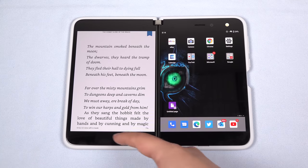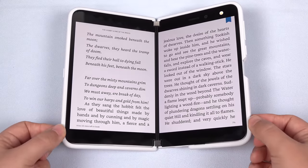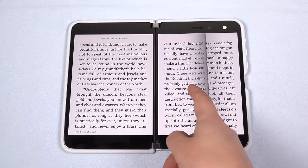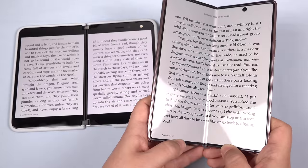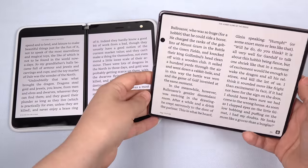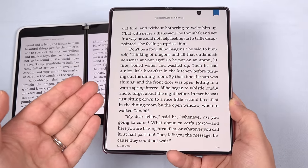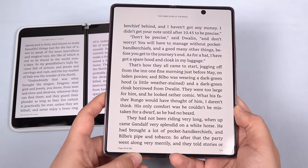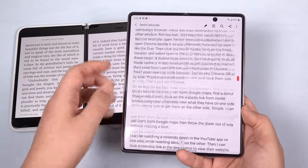What about when I need downtime from all this multitasking? As a bookworm, I really appreciate that the Duo bends slightly to become a book and is very thin and light to hold. The Kindle app even looks like real pages when turning — it's delightful. If anything, this is the most expensive Kindle that Amazon never made. I would really love it if the Fold 2 got the same app treatment, but you would still be stuck with too few words per line unless you turn it to landscape, but then it doesn't bend in that direction. The Fold's aspect ratio does look great as-is, full page, similar to how a Kindle looks, so I do love reading on it, and even taking notes — I typed this whole script on the Fold 2. This device shines for large, full-screen apps.